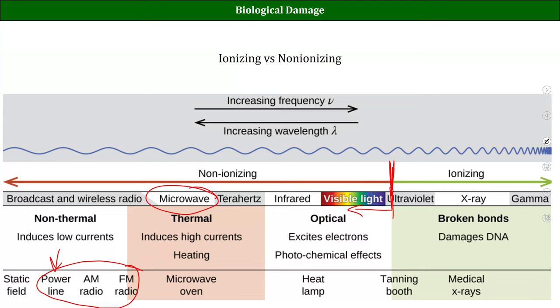There have been some interesting studies about high frequency power lines or high current power lines. But the thing is, it's really hard to isolate correlation and causation because families that are living underneath power lines, especially the really high voltage power lines, are typically also lower income families, right? If you have the money, you don't choose to live underneath the high voltage power line. And so there are so many other impacts of poverty on health risks that you can't really separate. Is it the power line causing cancer or developmental issues?